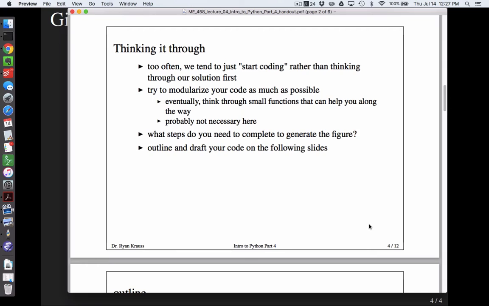But somehow make a list of what the code needs to do, what the steps are, and then how do I code each step in the best possible, cleanest way, instead of just coding. And along with that, like I said, modularize your code. Recognize the steps and maybe create a little helper function that does each step, and then start coding.